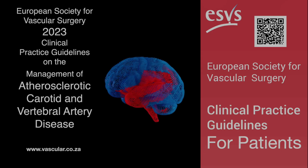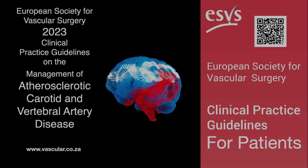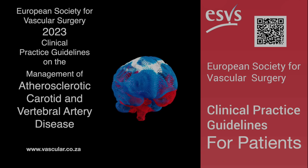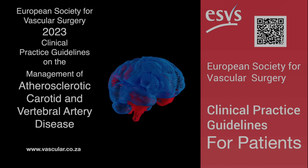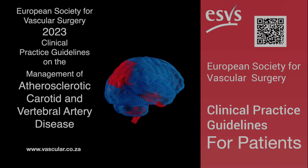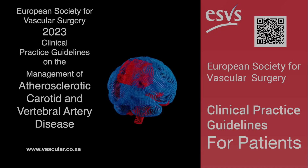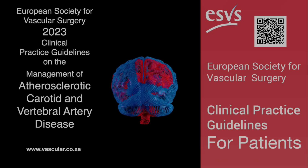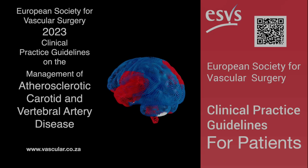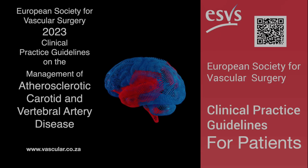This can happen after either procedure, but maybe a bit more often after stenting, especially if the narrowing was very severe beforehand. Hyperperfusion. Too much perfusion, too much blood flow. Exactly. The brain has gotten used to reduced flow, then suddenly the blockage is gone, and the normal pressure blood flow rushes back in. But the small blood vessels in that part of the brain might not be ready to handle it. They get overwhelmed.